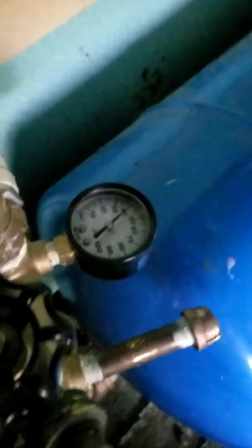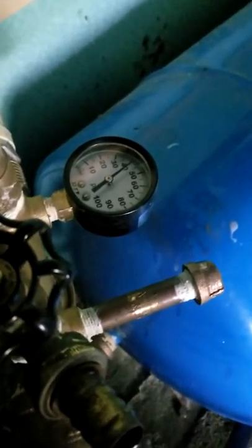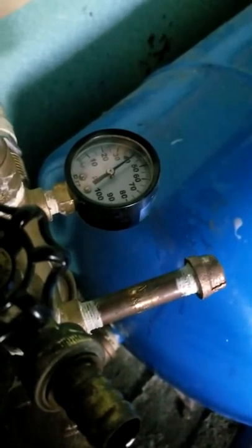Okay, so the pump came on. We're coming up to pressure.